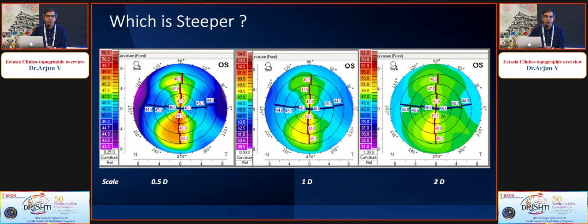Finally, going into the patterns, you have the commonest 10 patterns in the holiday. In the maps, it will look like this. You have the circle, the oval, the inferior and superior steepening, the bow ties, which may be symmetric, asymmetric, with skewing or without skewing, and last is the irregular pattern. There are some specific patterns like this, the butterfly, crab claw, or the vertical D.